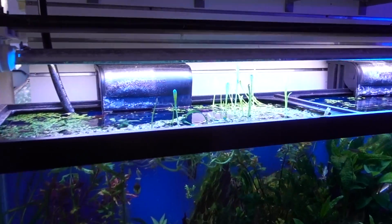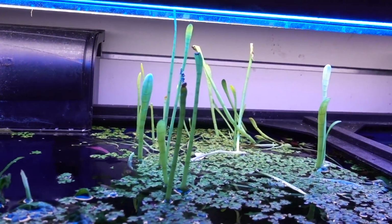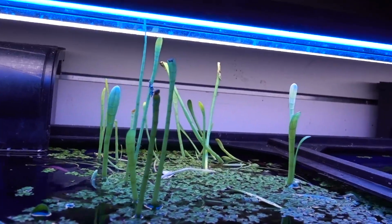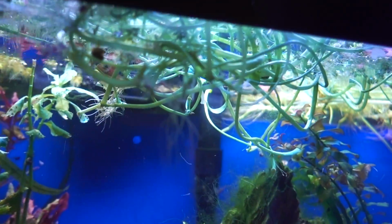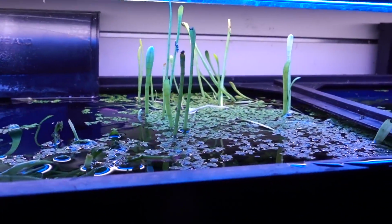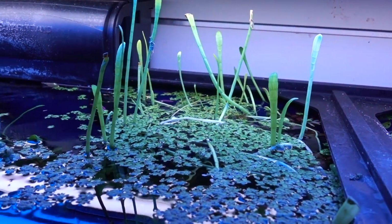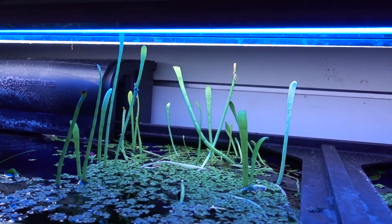Alright, so besides the reef stuff, we also got a nice planted tank here. One thing that really caught my eye are these. I understand that they're called dwarf swords. And look at this. They basically have a cluster of roots up here, and they actually send out leaves up towards the light. I thought this was a pretty interesting look compared to the red root floaters I got or Water Sprite. So I'm gonna grab a small bit from these and see how they do.